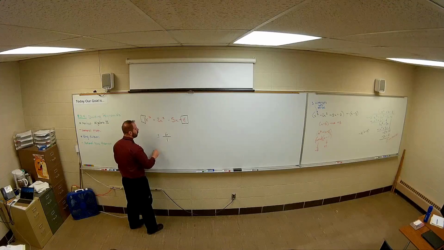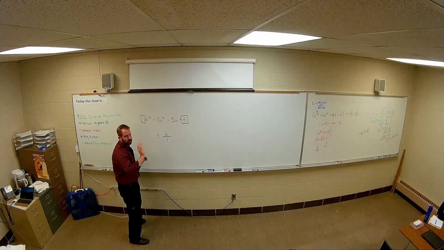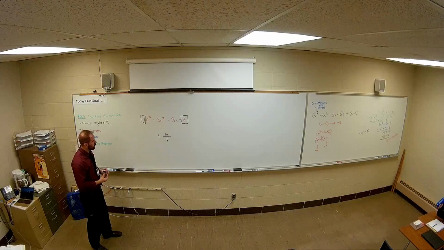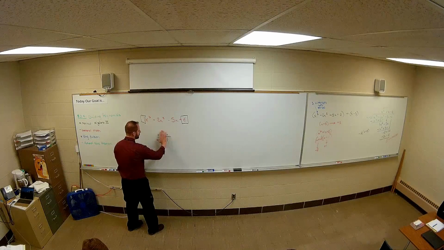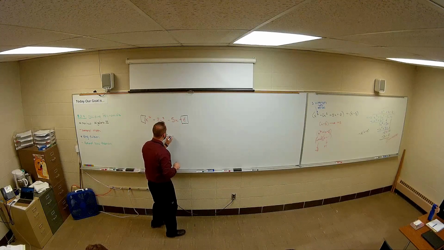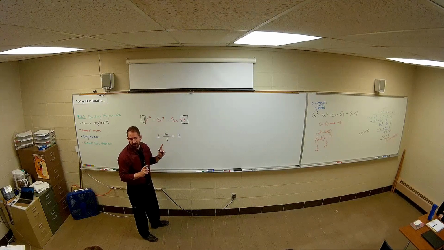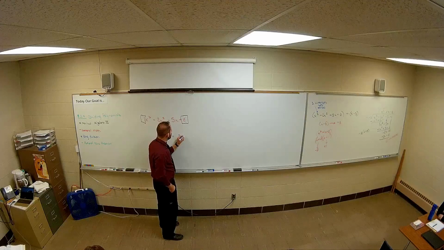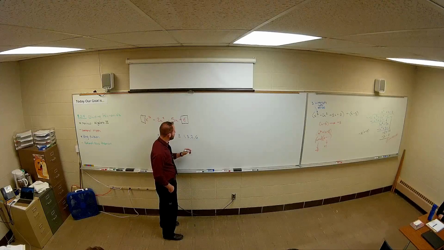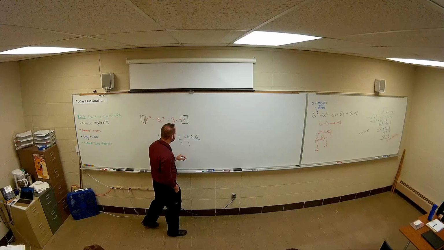Now you're probably wondering, what is 6 over 1? 6, right? But this fraction is setting me up to potentially have every single possibility of numbers I can use. What I'm going to do to figure out the factors is break up 6. What are all the numbers that multiply to give me 6? What are all the different factors of 6? 1, 3, 2, and 6, right? Those are all the different numbers that multiply to give me 6. What are all the different numbers that multiply to give me 1? 1 and 1, right?